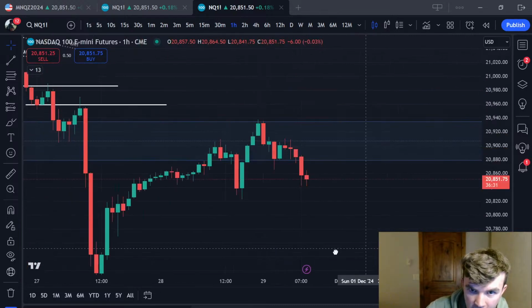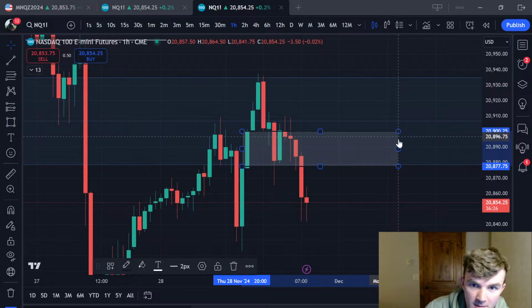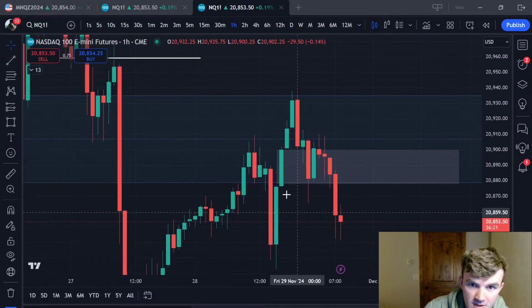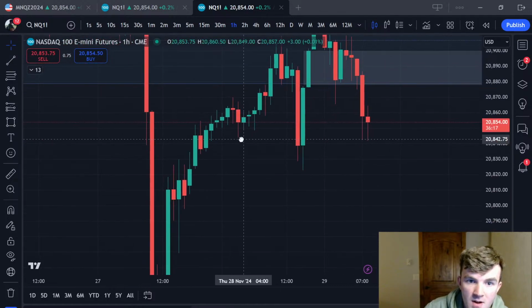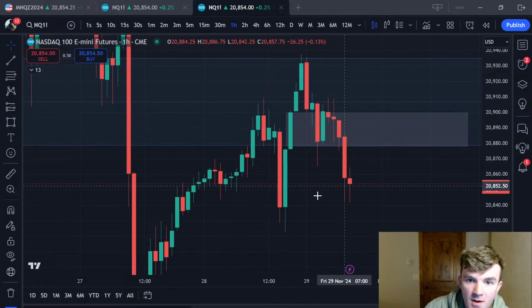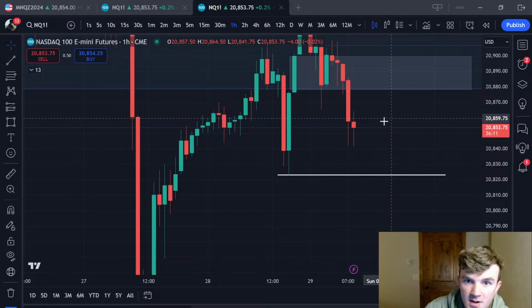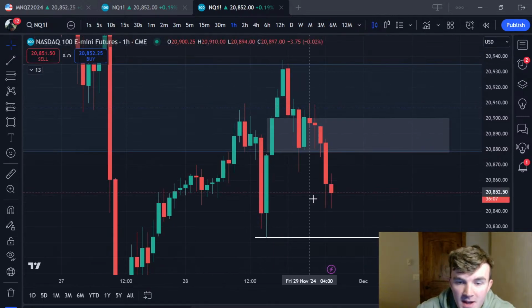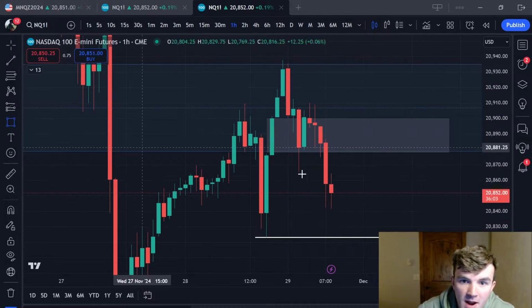So right now, we closed below this old 1 hour fair value gap. This is telling me order flow is bearish right now. We just inversed this 1 hour fair value gap. So I'm bearish. I think we'll probably start moving towards this low here. And we also are reacting off this new day opening gap.